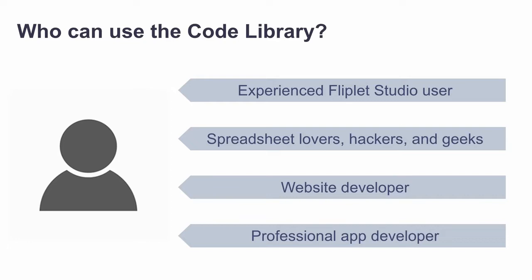Same if you categorize yourself as a bit of a geek and a hacker, then again, the code library is going to be really simple for you to use because you'll recognize a lot of the terminology that we're using. On the flip side of that, if you are a website developer or a professional app developer, so you already know how to use HTML, CSS, and JavaScript, then you can use the code library without any problems. You don't necessarily need to because you can go in directly in the developer options to add your code, but I think the code library works as a way for you to explore the different capabilities, and it helps you get started really quickly without having to figure everything out on your own.